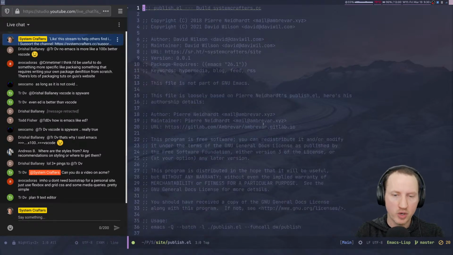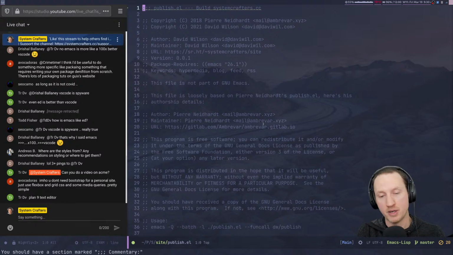Okay, so we're going to look at publish.el here. This is basically the file that I'm using for publishing all of these websites. The nice thing about this file is that you don't have to load it into your current Emacs session to use it. I actually use this as a script. I use the batch mode of Emacs to execute this using no configuration aside from what is currently in this script.